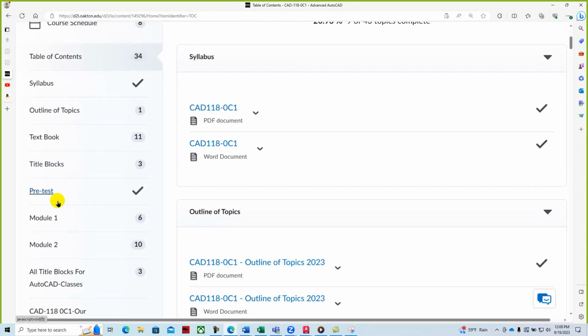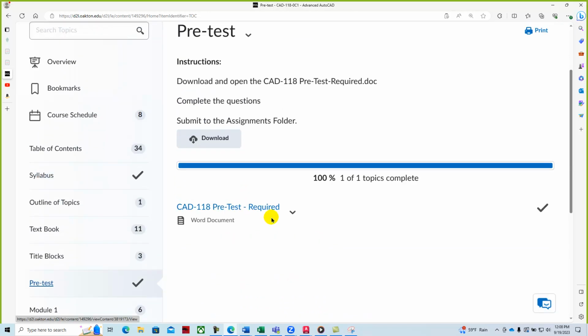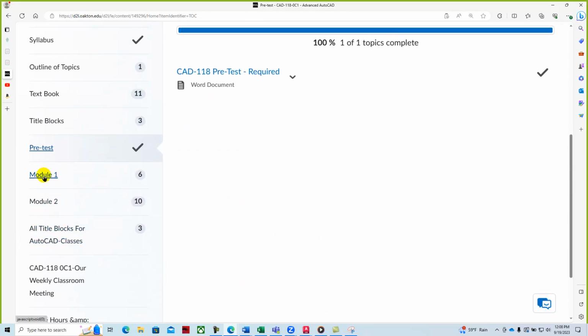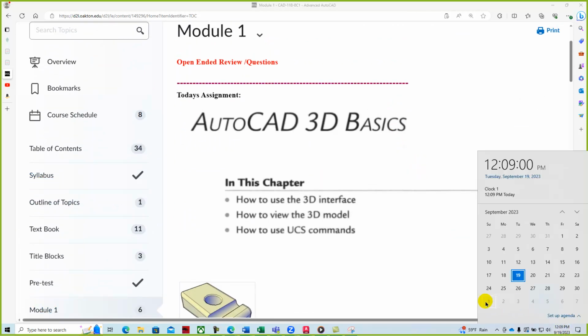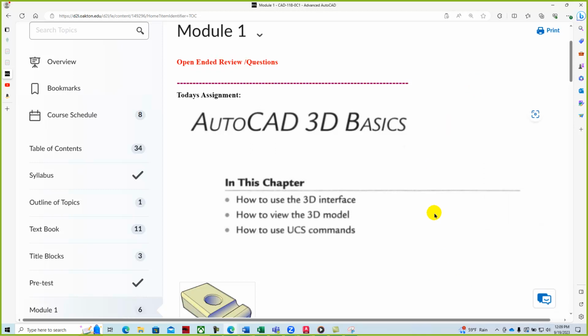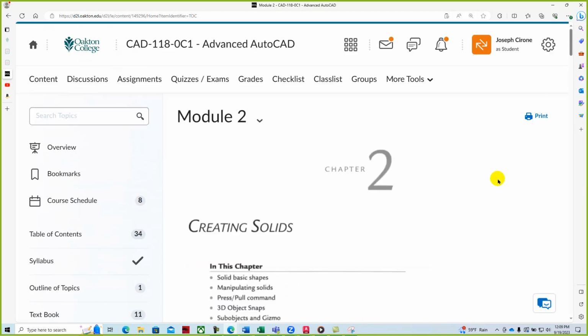We've got the first 2 modules released. Make sure that you do the pretest to show that you are in attendance and that you understand the course has started. Then here's module 1. This will be due October 1st, Sunday. We don't turn off the Dropbox, so if you want to turn this in October 2nd, that's acceptable, but it's late. We want to pace the course and tell students when things are due so they can plan their time accordingly. But you can turn things in late, and you can request additional time if you need more time. And then here's our module 2 aspect.